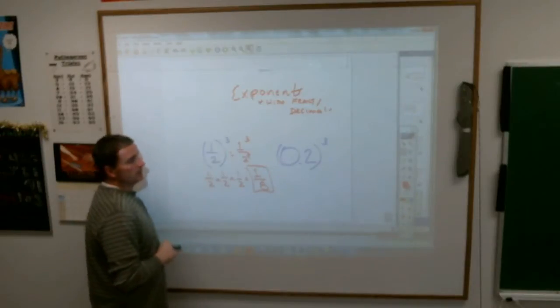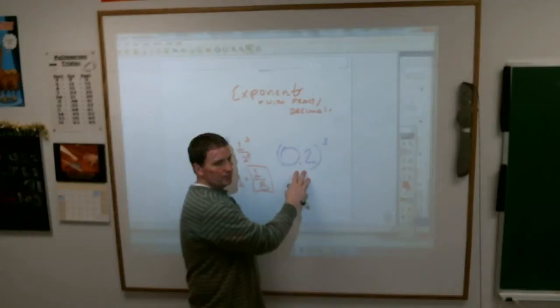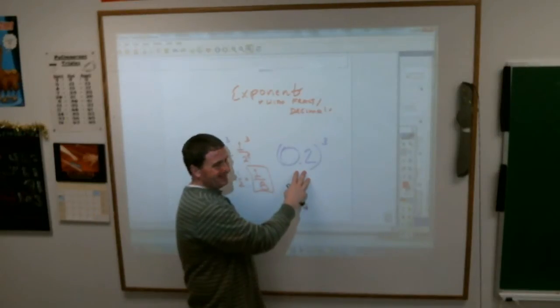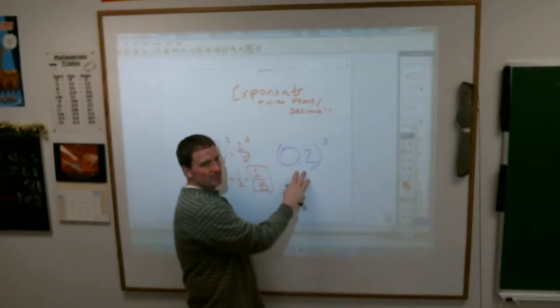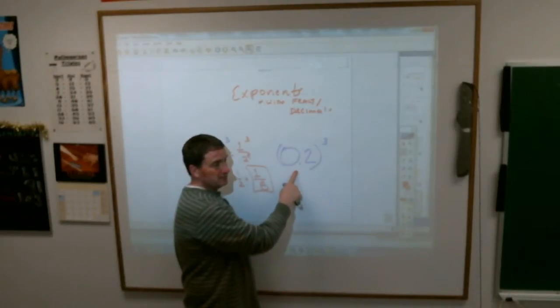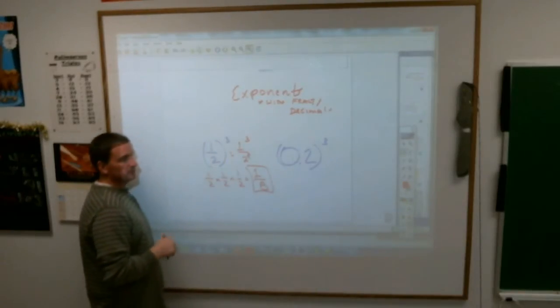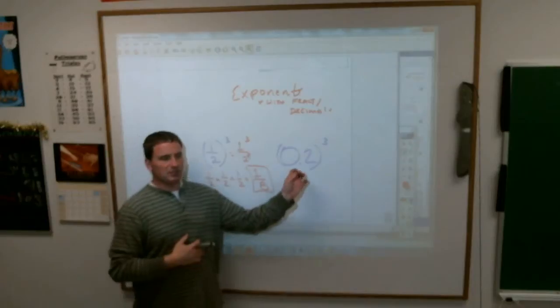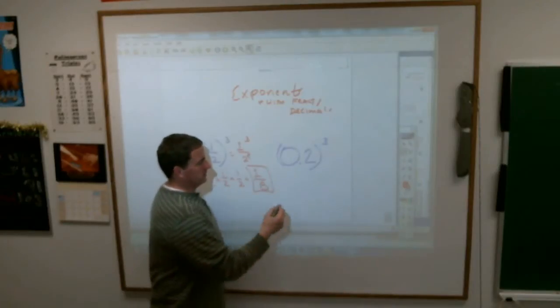Same spiel. A lot of times I see people write down for this either 0.6 or 0.8, and that is incorrect as well. Why is 0.8 not correct? Everybody tell me why 0.8 isn't correct for this, because most people think it is right. Kayleen? Because there's a lot of decimal movement in here.